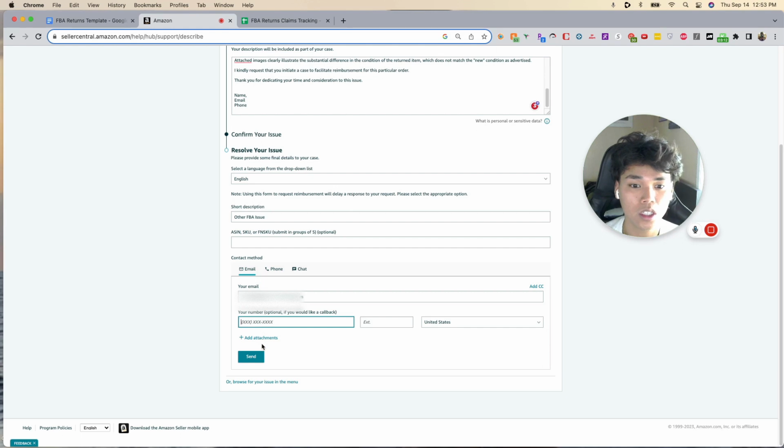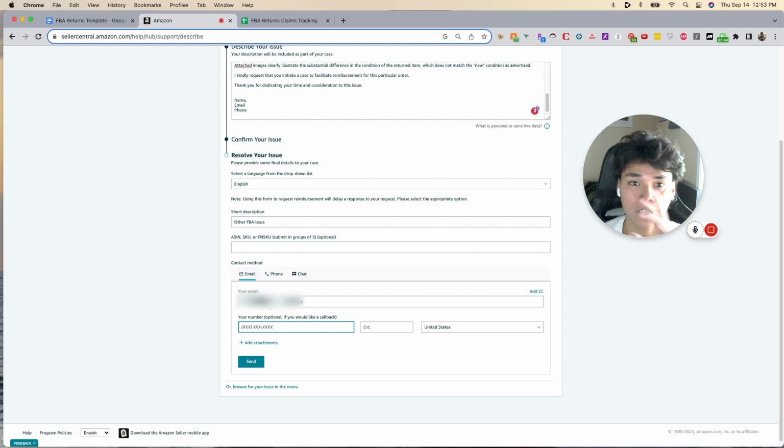So typically, I like to compile all the photos on one PDF and then just attach it as that. So it's easier for the customer service rep. And sometimes you can't attach that many attachments. So I think that's the best way to do it. So going back, you need the pictures of the packing slip, LPN, product photos, and you don't have to, but the shipping label, and you compile that to one PDF and attach it, and then you send it.